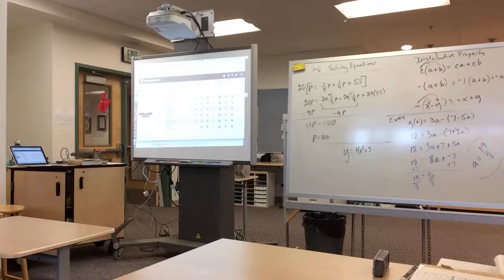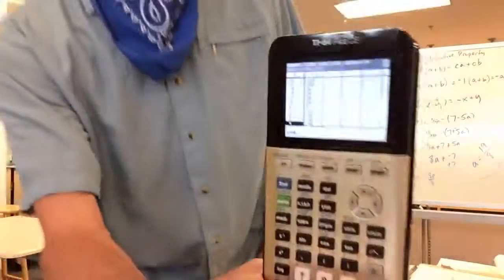Yeah, so let's see what your table looks like. But now you have a delta table of 0.02. You want to change that to just 1. Clear that and hit 1. There you go. Now go to table. Second. That's table settings. Second function, and then here. There you are. All right, so this is what I've got on my table.